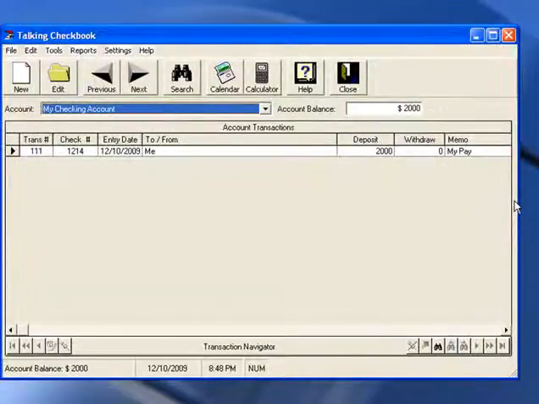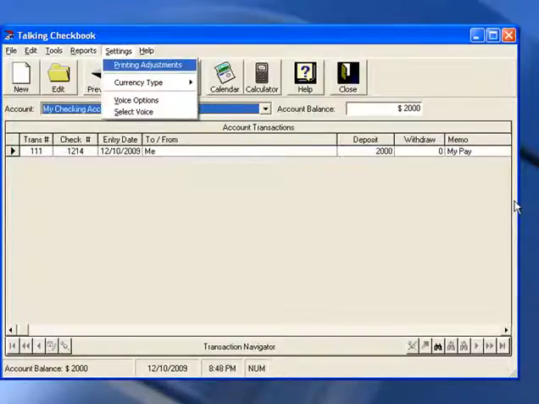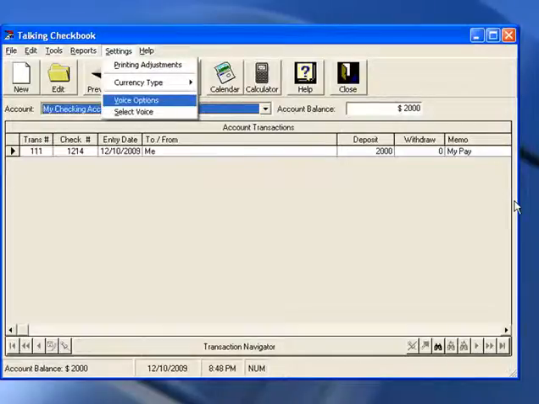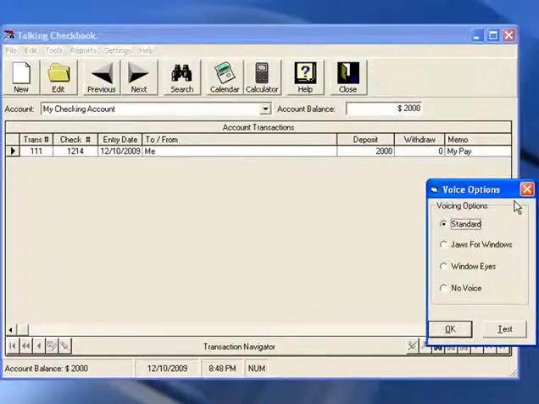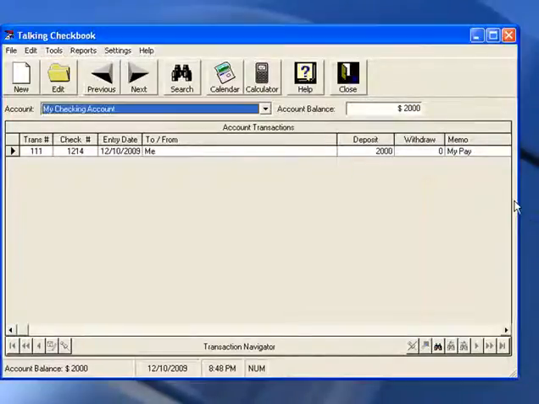Now, if I wanted to turn SAM off or change that voice, hit the Alt key S, and let's go down to voice options, and I can change that to no voice if I wanted to, so we don't have to hear that every time.